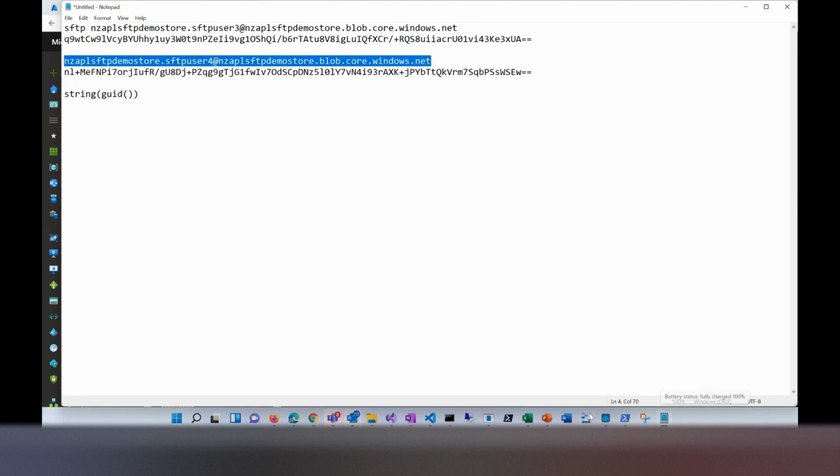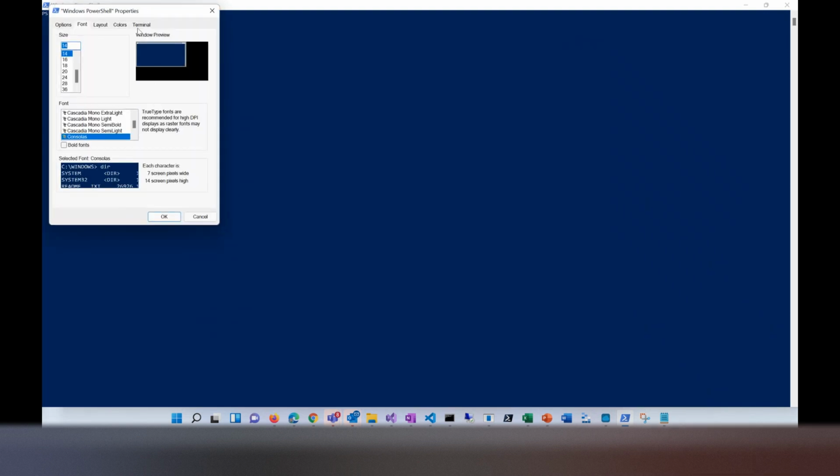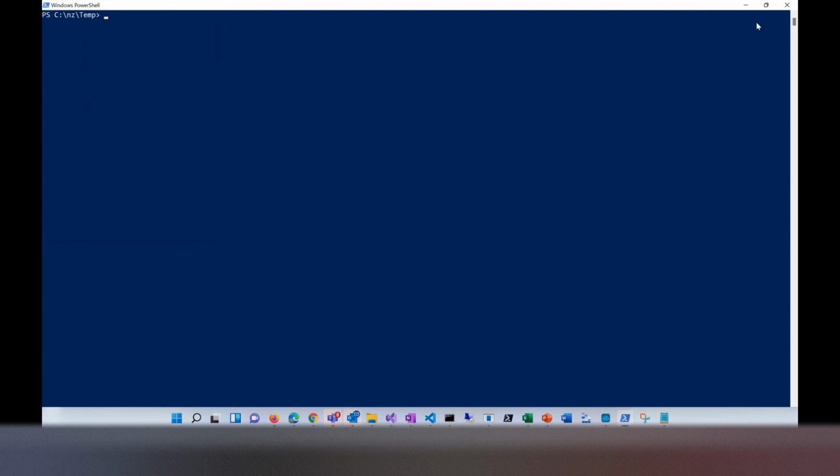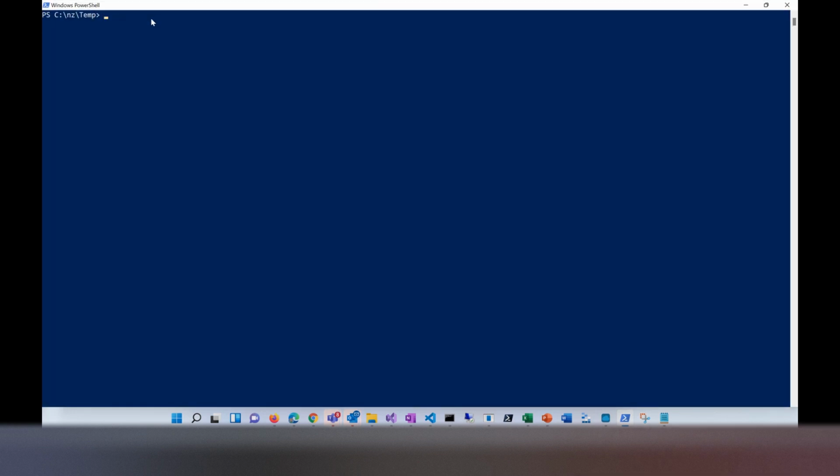What I'm going to do is go into PowerShell, and let me increase the font size a little bit. Font is 20. I hope everybody can see it. Let's maximize it. I'm going to run SFTP and paste this connection.